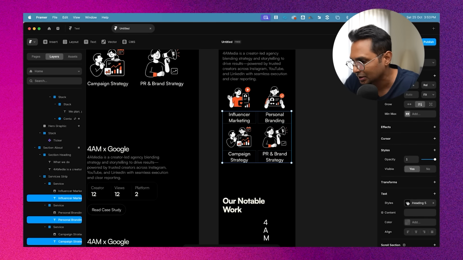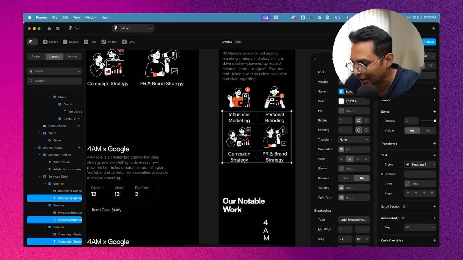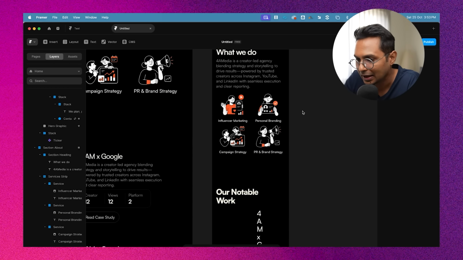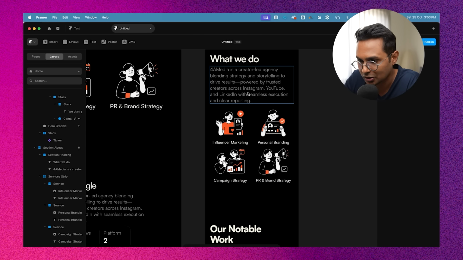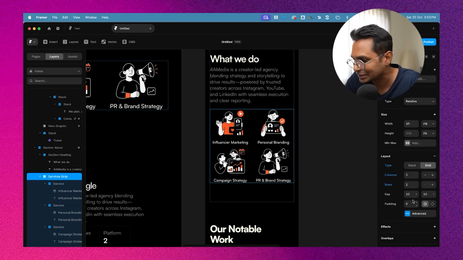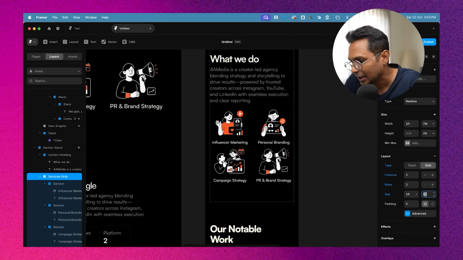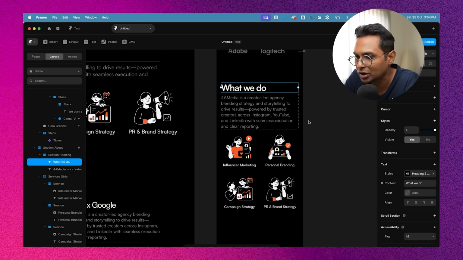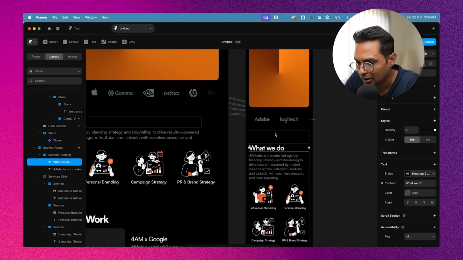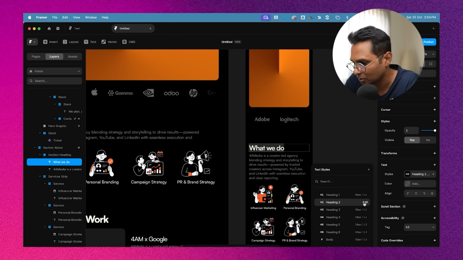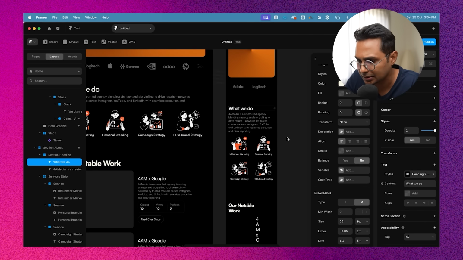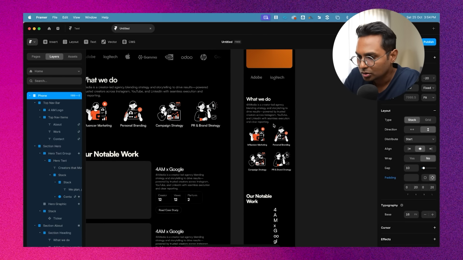Similarly, this text was set to heading 5. I will edit it, add a breakpoint, and for the medium one, I will make it around 16. And you see it already started working. And of course, we need to adjust some amount of padding. Now that it's a grid, there are two kinds of padding, which is X and also Y. So I'm just going to make this 16, and this I will increase to around 40. So here we have this what we do section kind of ready, right? And now that I look at it, I feel this can be even smaller. What if we make it not 40, however, make it 36? I think 36 is much better. Yeah. Cool. So the second section is done.